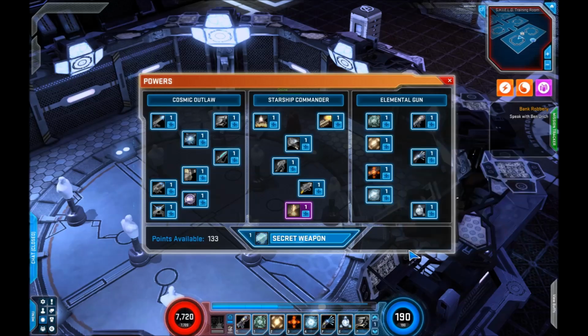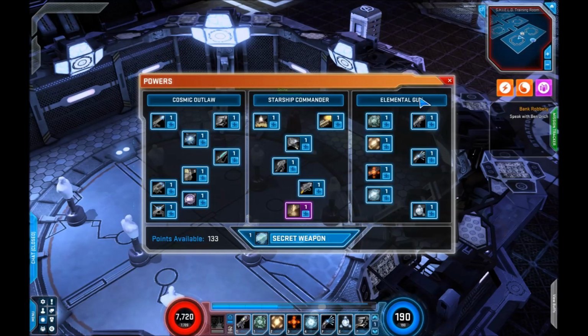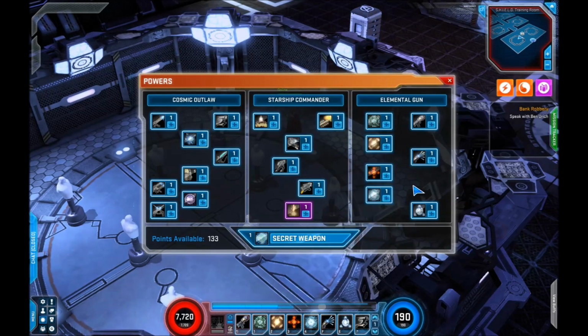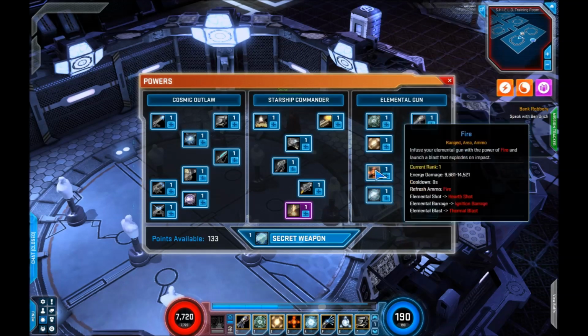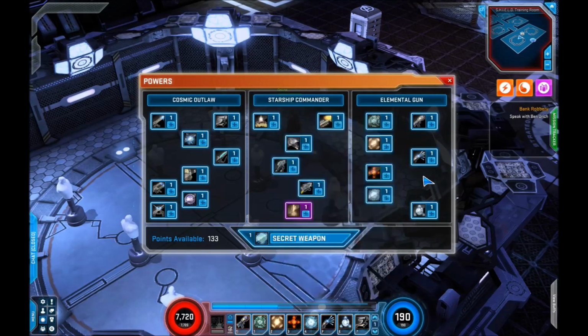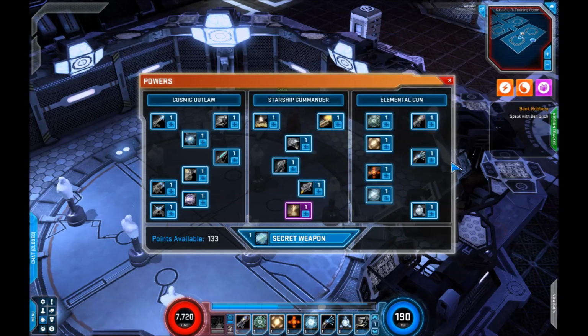Go Planet! When you use one of these abilities, they will load the gun with ammo, which will then affect these abilities over here: Elemental Shot, Elemental Barrage, and Elemental Blast. Before we load our gun though, let's take a look at these 3 abilities and see what they do on their own right. Elemental Shot is a basic ranged attack dealing some energy damage, a 3.1 rate of fire. Nothing too special about that.